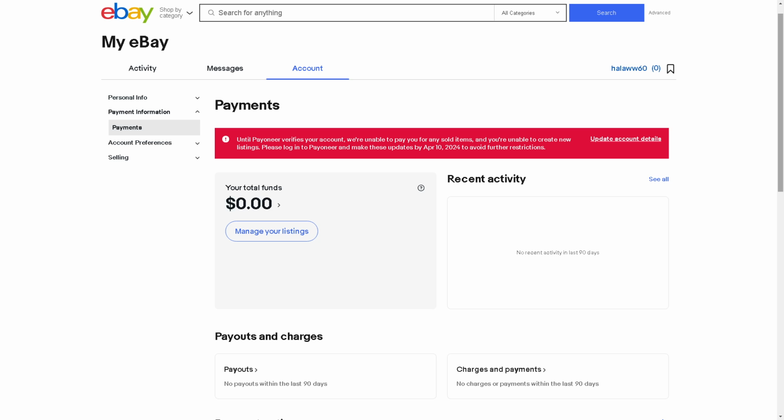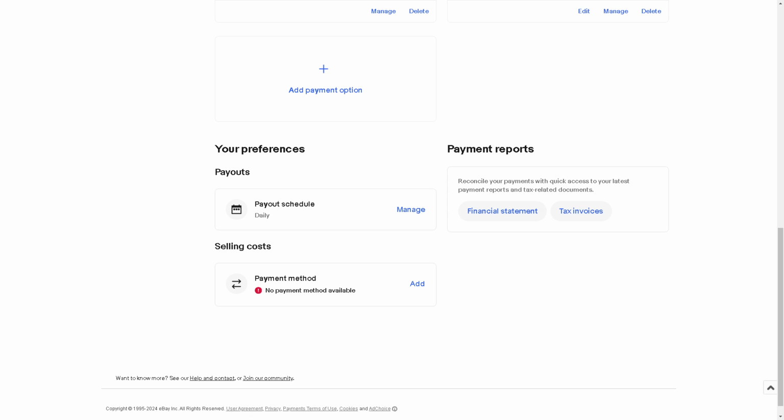Now, once you have access to the payment section, all you're gonna do is hover down below. And when you finally see the Add a Payment option, because from here you can add a new payment method, connect or add or update a payment method to pay your selling cost, and choose it as your preferred method. Now, all you're gonna do is click on the Add a Payment option.